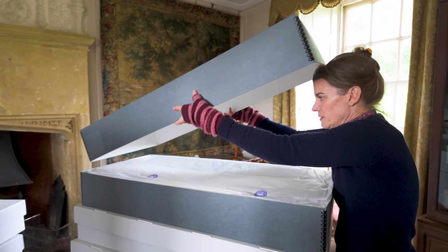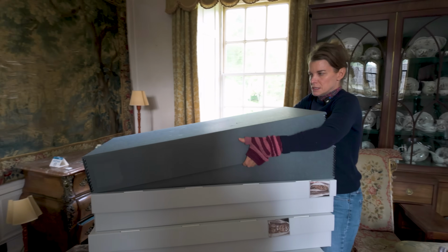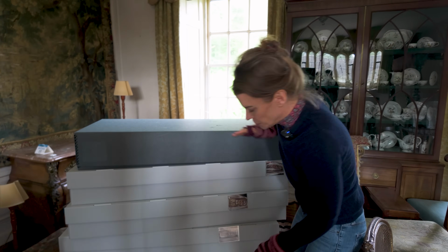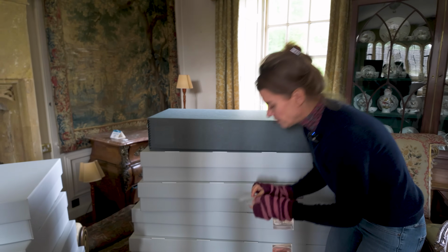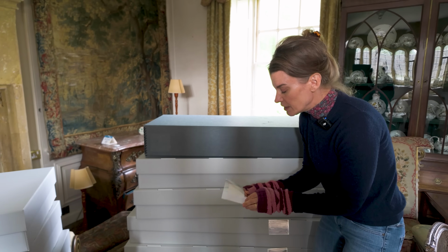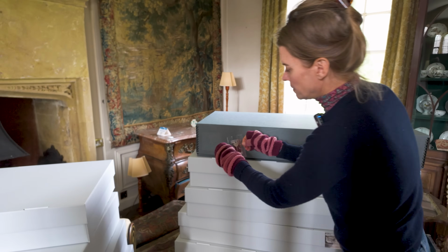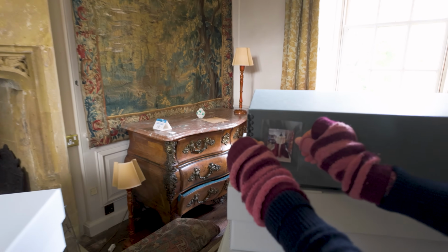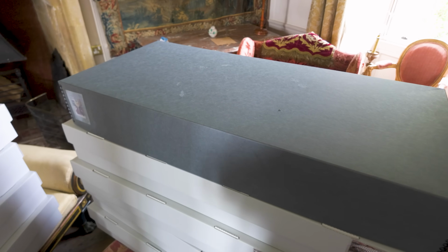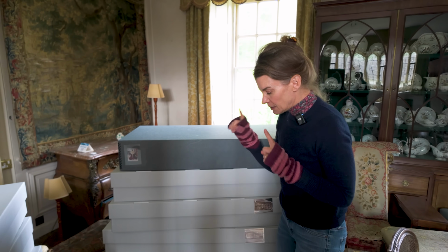So what I'm going to do is put this back on. One second, hold on. And I'm going to place this so that whoever comes in here in 100 years from now, and maybe some of you, if you're going to visit, and if I can convince Luke, that you will know that in here is a coronation robe. And I'm about to put the label on the waistcoat, but I need to make it a bit bigger. So, that's all that.